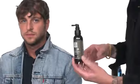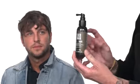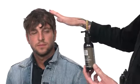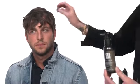So to prep him, I did use our preset and reset. I find that it cleanses the hair really nicely, and it also builds up a wonderful texture in the hair to start with. And then I went in with our Seb Man, the Cooler. This is a leave-in hair tonic. It creates a little bit of texture in the hair. It also has a really nice, soothing feel on the scalp. And we just let that air dry into the hair.